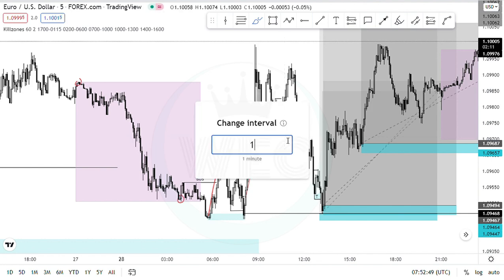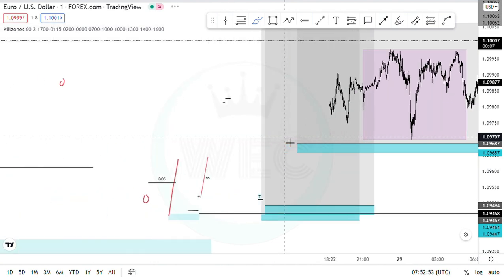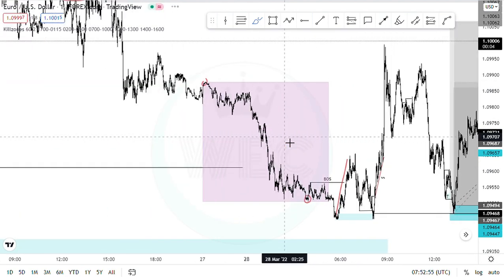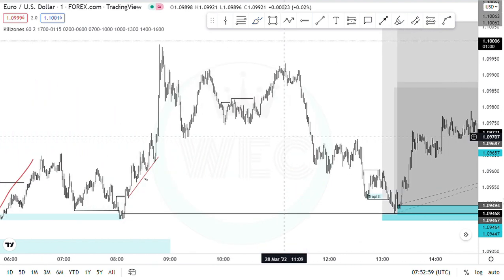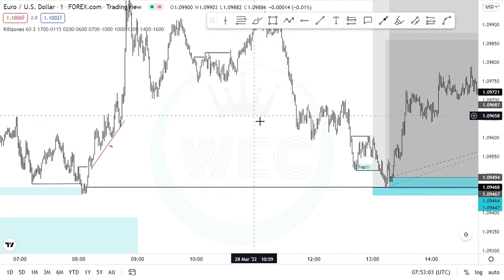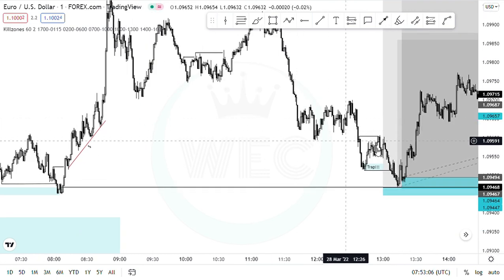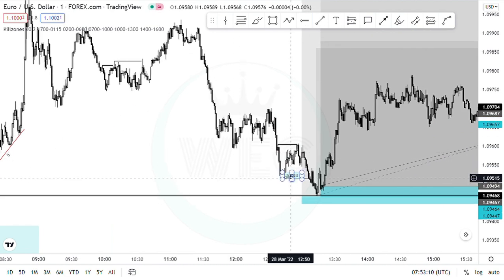Let me show you real quick on the 1 minute time frame. Okay, so this is just like some lower time frame source that I'm giving to you guys. Okay, so this is where the whole liquidity inducement thing comes in. Okay, so if you watch here, first of all, look at the time here.